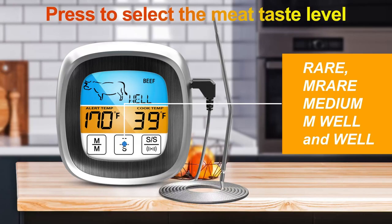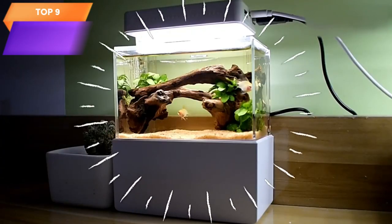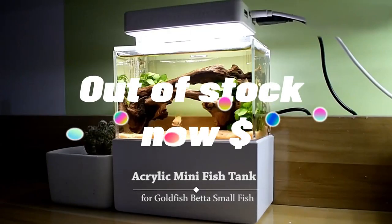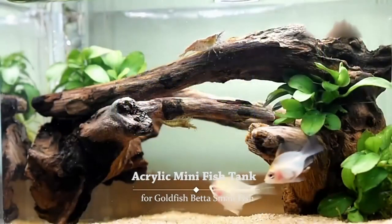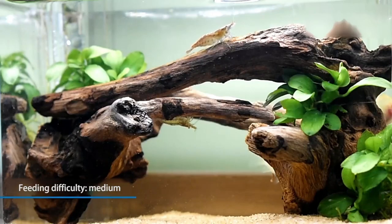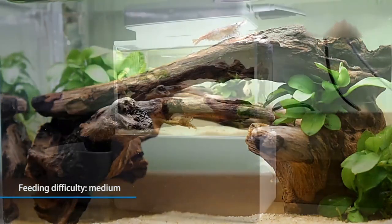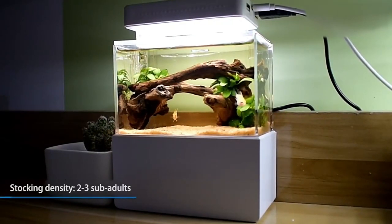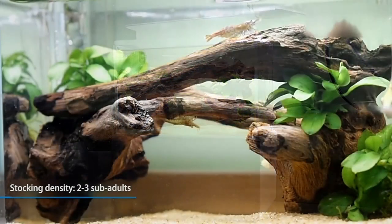Top 9 is a small and compact desktop aquarium made of high-quality acrylic material. It includes an LED light and is easy to clean and maintain. It is suitable for use in offices, businesses, and homes, making it a convenient and attractive option for keeping small fish such as goldfish and betta fish.